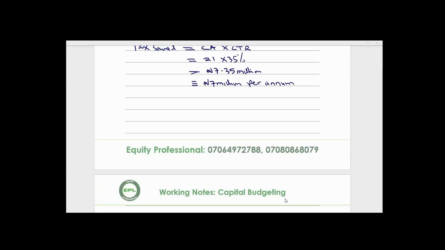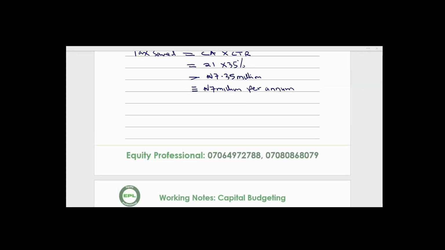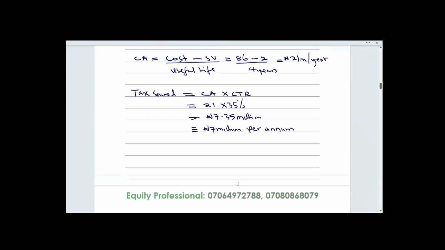After that paragraph, the next one is the paragraph where you are told that the new product will require 2 additional managers to be recruited at an annual gross cost of 2.5 million naira each, and 1 manager currently costing 2 million naira will be moved from another factory where it will be replaced by a deputy manager at a cost of 1,700,000 per annum. Okay, so how do we treat that information? So let's go and do working for additional labor costs. That will be working number 11.